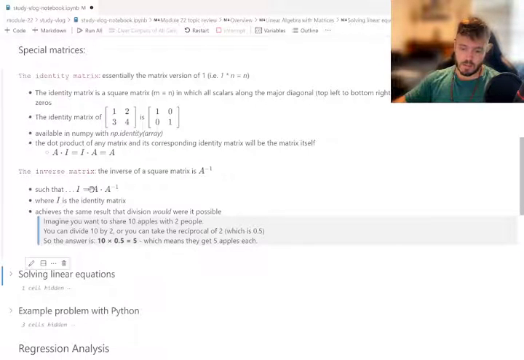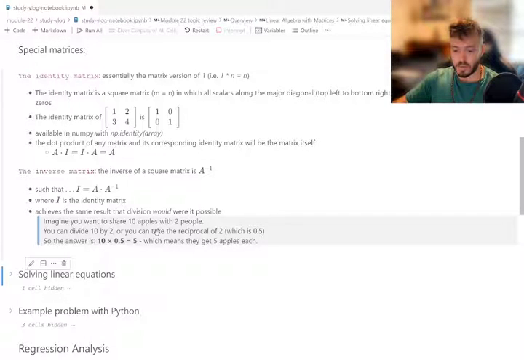And we won't get into the math of how each individual scalar is calculated, but the big takeaway here is that a matrix times its inverse is its corresponding identity matrix, right? That is really useful because there's no definition for how to divide matrices. So we use the inverse matrix to compensate for that fact. So there's a little example here from the curriculum.